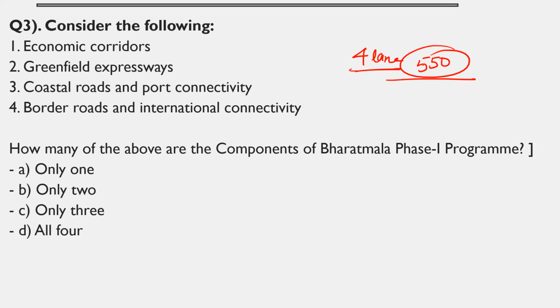They are saying that we are upgrading 4-lane highways into 6-lane. Many state highways are being converted to national highways also. If I talk about the components of Bharatmala phase 1, it consists of the national highways program and national corridors program, like the Golden Quadrilateral, ring roads, and economic or industrial corridors. 44 corridors are being made, like Mumbai to Calcutta, Jaipur to Indore, Delhi to Lucknow, Delhi to Kanpur, Delhi to Bilaspur, and Jaipur to Agra.